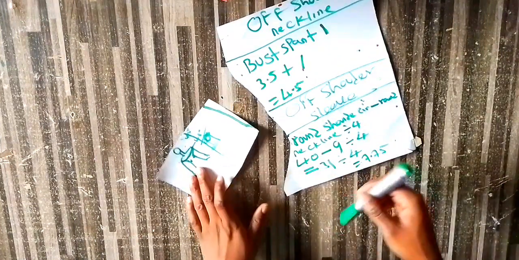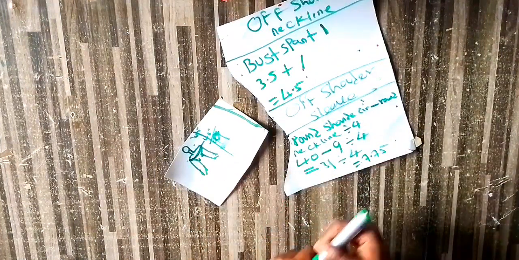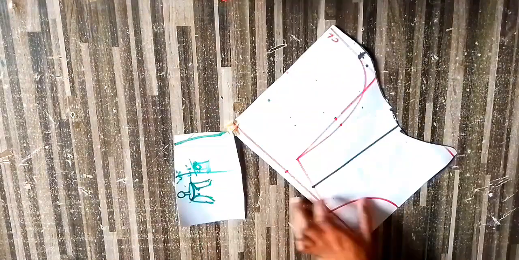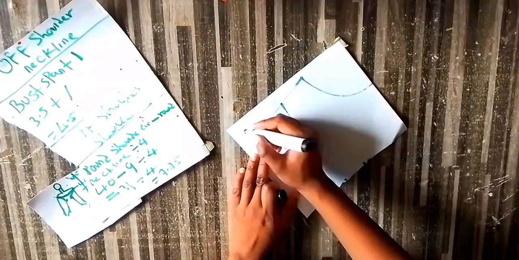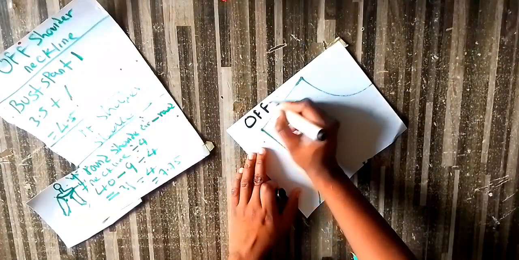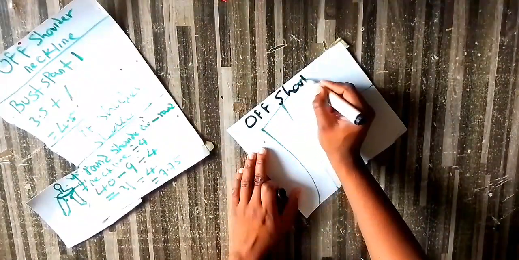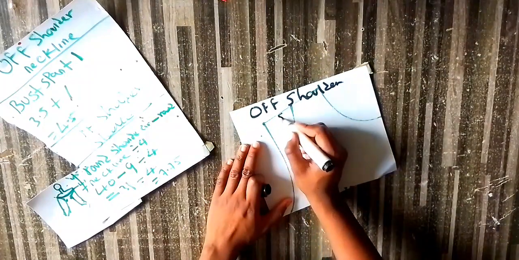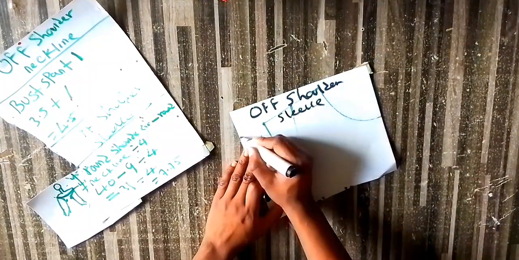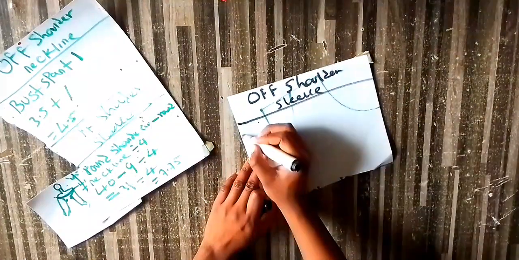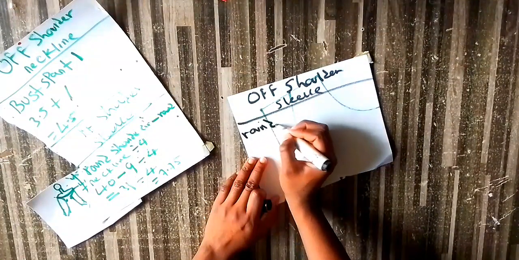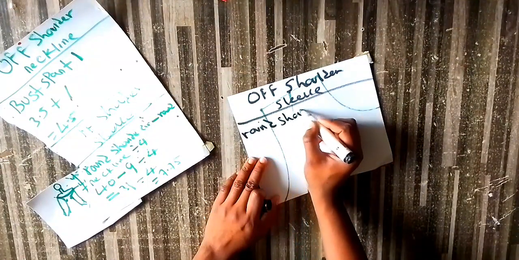So it gave us a long figure like that. So I'll just go ahead and do this on another pattern paper. I'll just change the number. I'll just use an even number just for it to be more clear, because it seems it's confusing because of that 9 inches. So I'll just go ahead now and demonstrate it here.